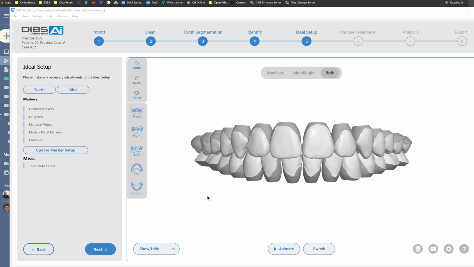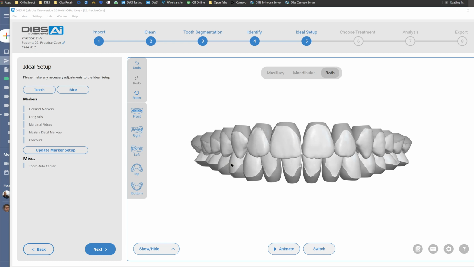Okay, we've got a quick video for you today. I want to discuss the tooth identifiers, or as we often call them, the tooth markers. We want to explain why it is crucial that they are placed in the right spot. The software does an okay job placing those markers, but it definitely requires a good human to make sure they're in the right spot.